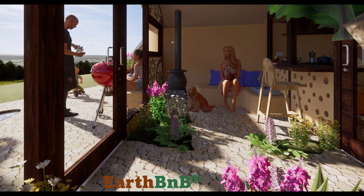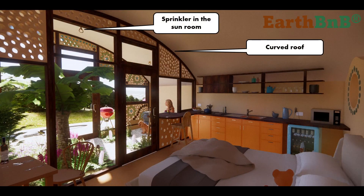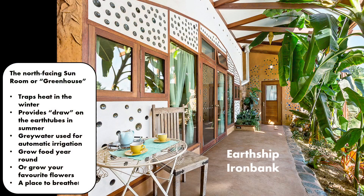The Earthship sunroom or greenhouse acts as what I call a wet zone, which is essentially a room designed to get soaked by indoor sprinklers. If somehow the double-glazed toughened glass windows and doors are smashed and the fire enters the building, these sprinklers will activate automatically. The main purpose of the sunroom or greenhouse is to provide heat in the winter and air movement through the earth tubes during summer, immense beauty from all the plants, a place to grow food year round, a place to irrigate with grey water, oxygen for you to breathe, and of course it's also a corridor.